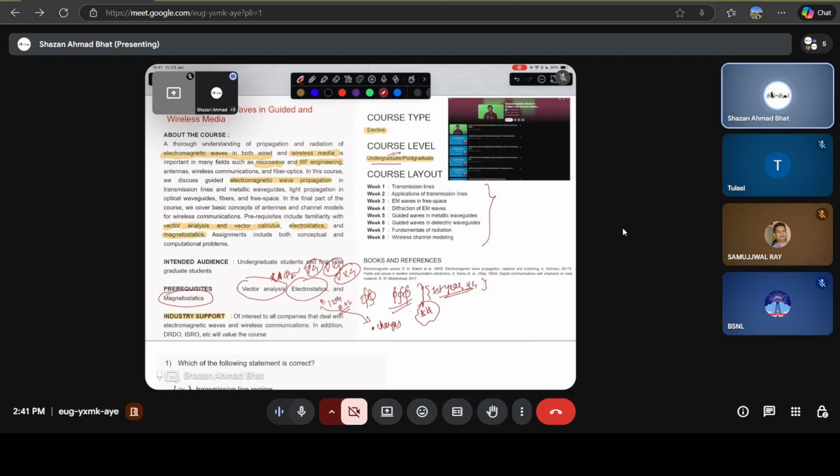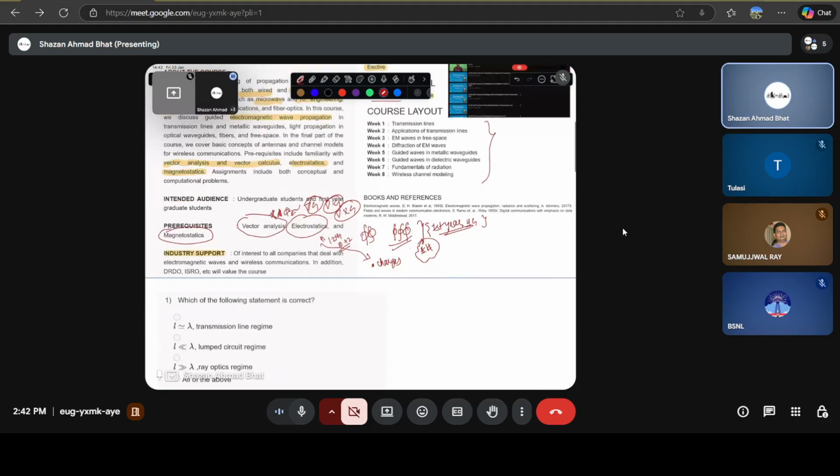The essential thing here is that these topics will be covered, but this is just a rough outline. These may include certain other subtopics, which is basically an in-depth analysis of each and every topic. Let's say transmission lines: you're going to talk about the electromagnetic wave or the voltage and current behavior in the transmission lines, impedance mismatches, the circuit diagram, and equivalent circuits. All of those will be the subtopics, and each is covered in this particular course.